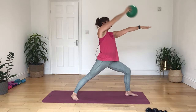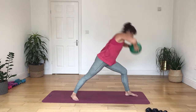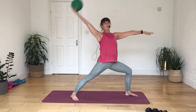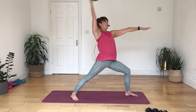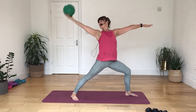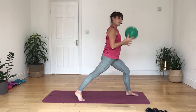Open the back, do it again, press along the leg, open the back, do it again, all the way along the leg, open the back, and again, sliding long, open the back, alright, one more, I'm going to feel that, yes, on that right leg, open the back.